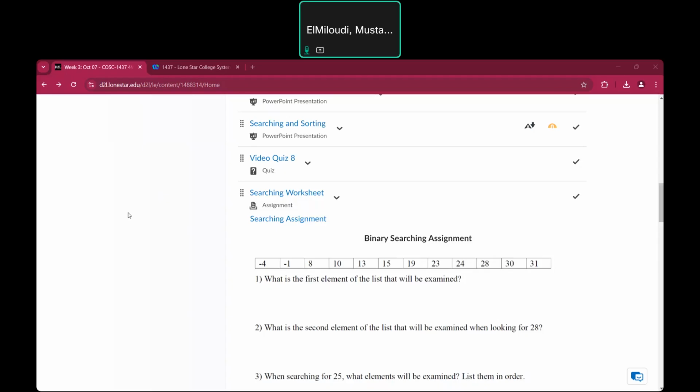The search that we normally use, if I ask you, for example, you have an array, a list of values, whatever they are, and I ask you to search for a specific element, you are most likely to use the linear search.